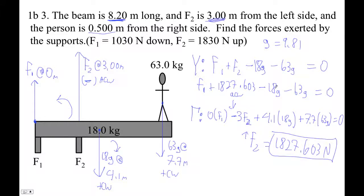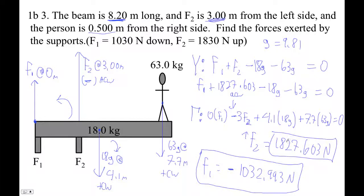minus 1827.603. I get negative 1032.993. So F1, okay. Isn't that crazy, right? So this one's really, really big, and this one's a little bit smaller, but it's downward, right? Okay, so we would say this is down, this is up. All right, I hope that helps.